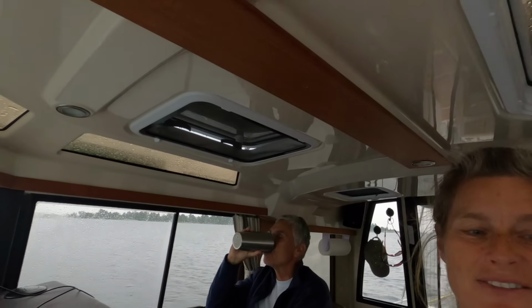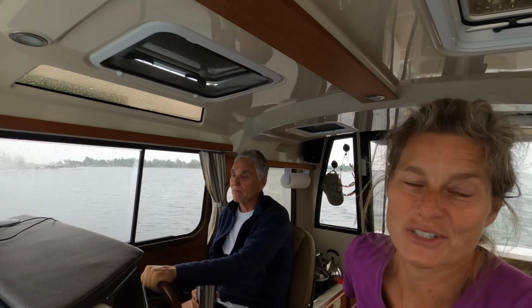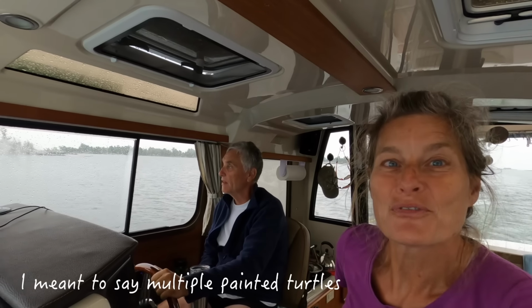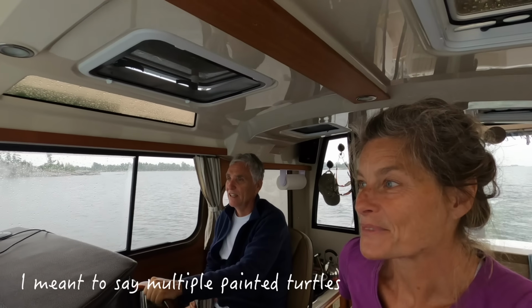Yes, so we saw, that was a beautiful anchorage. When we came in yesterday, we didn't film it, but there was a rather large snapping turtle that came close to the boat to check us out, and then shortly after that, not that they're in any way scary, quite beautiful actually, four little snapping turtles were sunning themselves on the rocks. So it was actually a lovely anchorage. We have nicknamed it Turtle Bay because there were so many turtles. Not very sociable, but most of them were painted turtles. They're pretty.